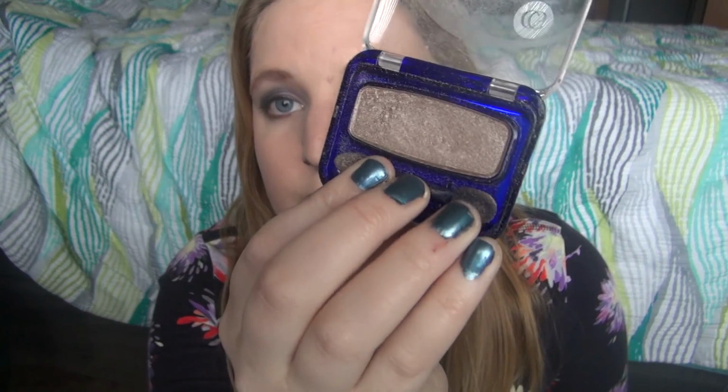The other one is Tapestry Taupe by CoverGirl. I love this color. I heard great things about it. I purchased it, and I used quite a bit of it. I don't know if you're gonna be able to see, but I haven't reached for it in quite some time, so like I said, this is probably one of my favorite colors. It's over here. Just a neutral. Like I said, I'm just a neutral, brown neutral girl.